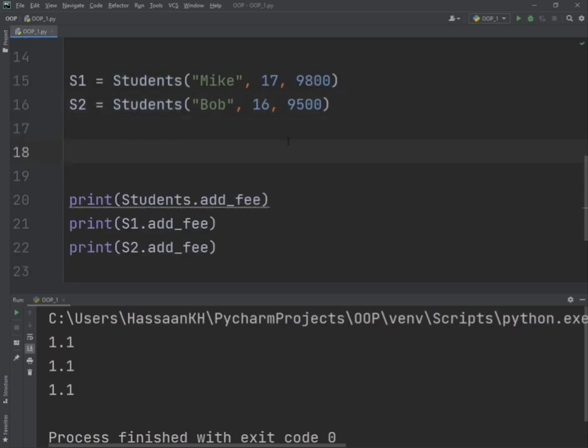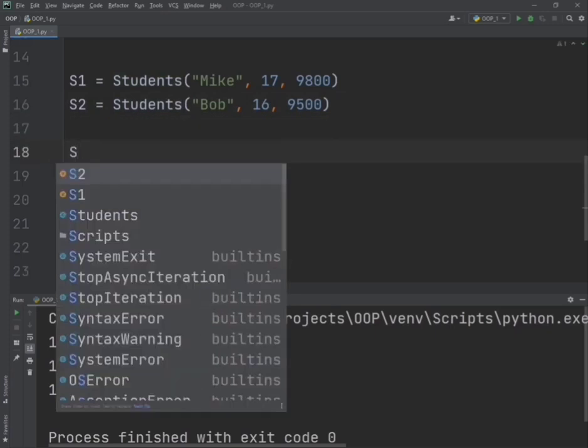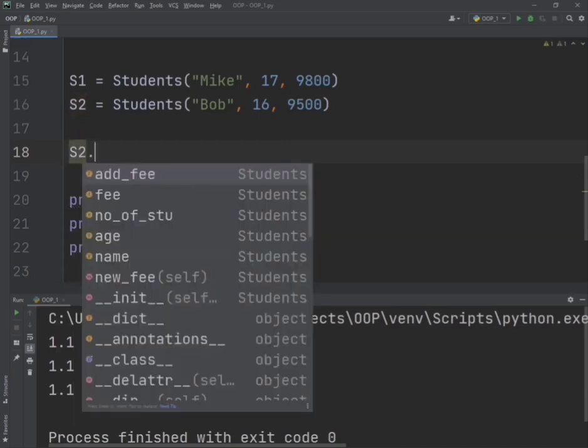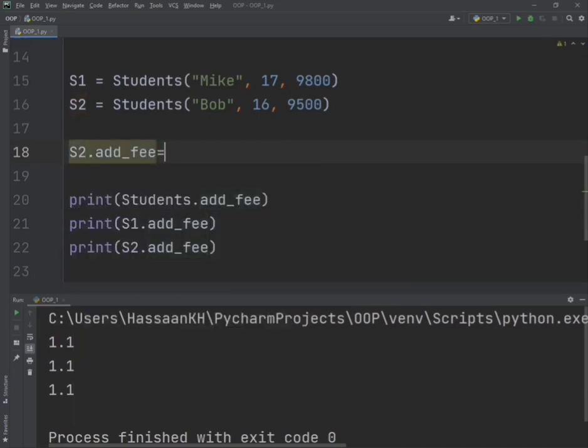Let's suppose I want to change the add fee value for the student 2 object. So I will write s2.add_fee equals, let's say, 1.50. That has changed the add fee value for student 2. If I run the code, you can see the student 2 add fee value is 1.5.